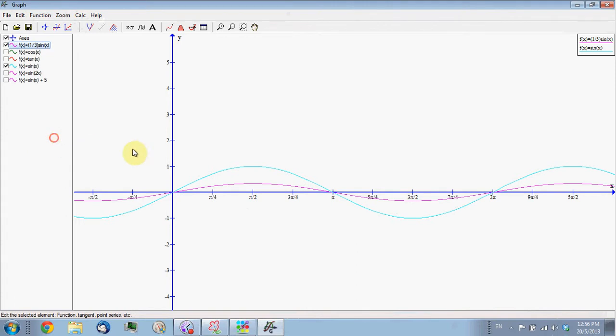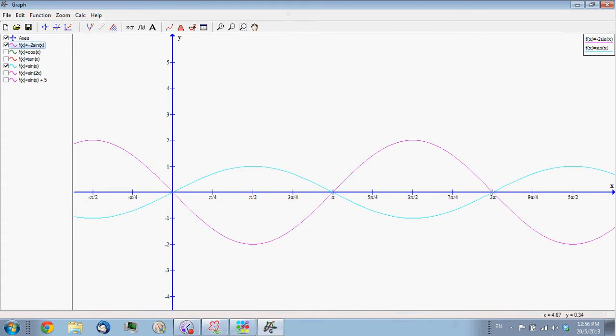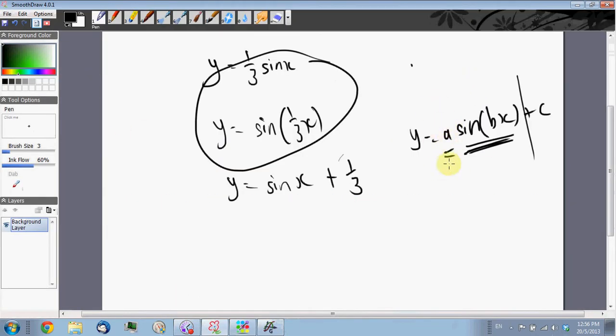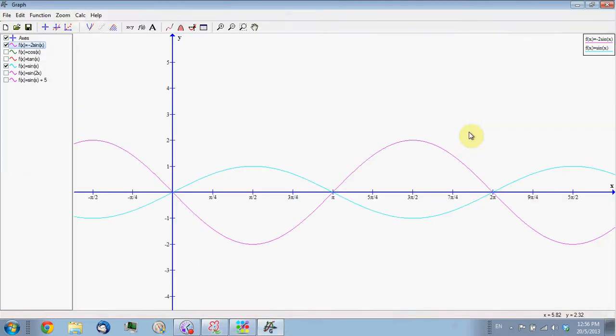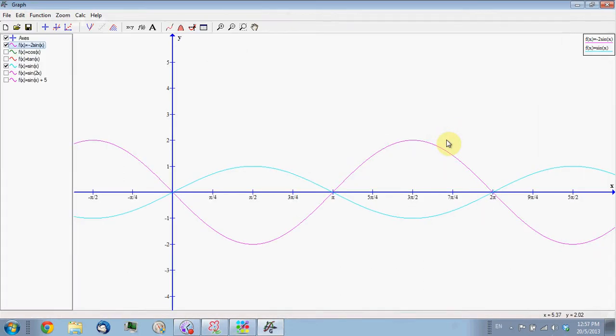So it's a negative of 2x. Now it just flips the graph, so whatever was positive is now negative, and of course amplitude changes. So for a, the magnitude of a, meaning how big the number is, for example whether a is 3 or negative 3, the magnitude is actually 3, right? And so the magnitude of a makes the graph taller or shorter, while if there's a negative sign, the sine graph just flips. Else it doesn't flip.